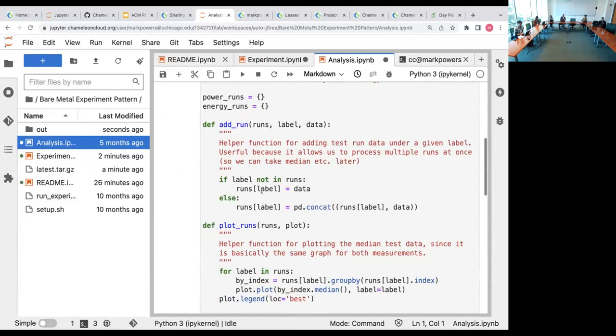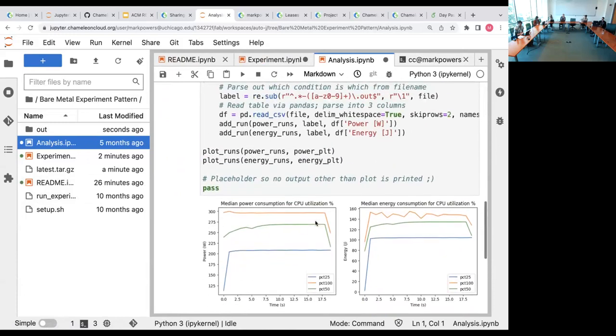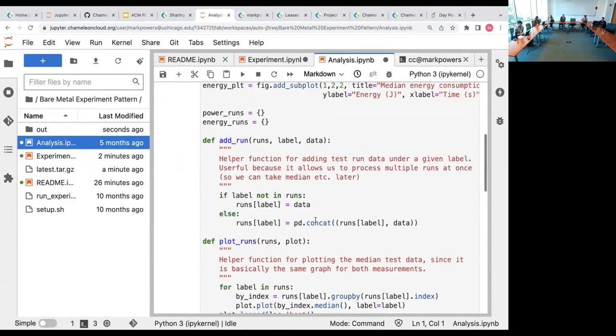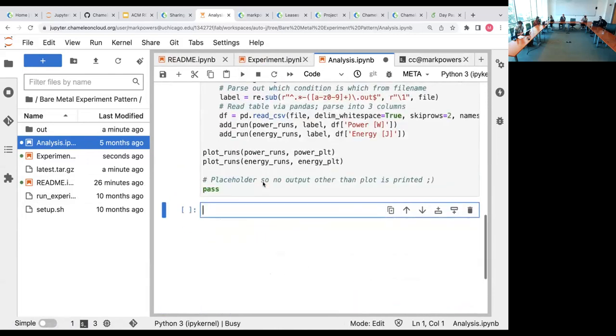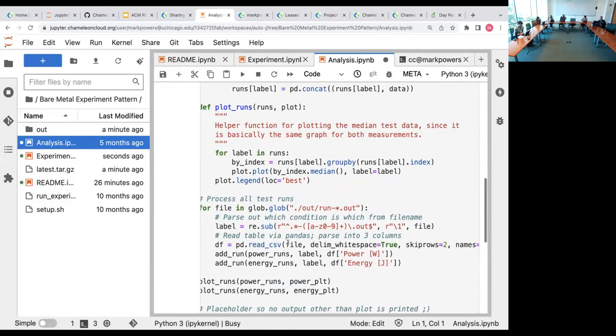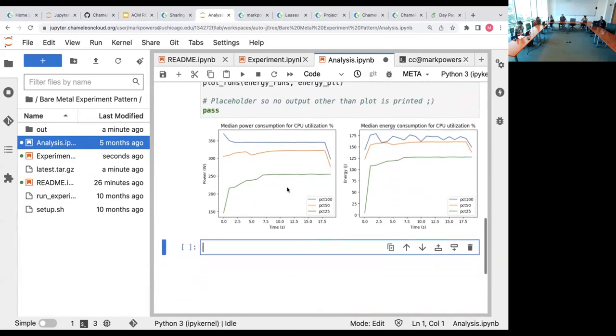I can do this, and Jupyter saves the previous analysis. So here are these graphs that Kate had in her presentation from the last time we ran this experiment. But I can run it again, and this is just some Python code to load that data into plots and see what happens. If I look here, I see there's 3 lines, each for a different percent load on the CPU.